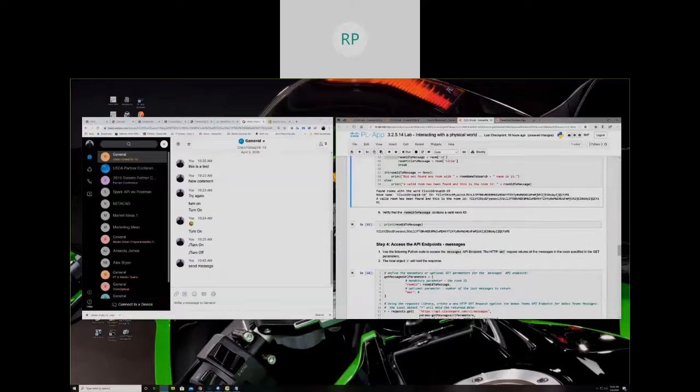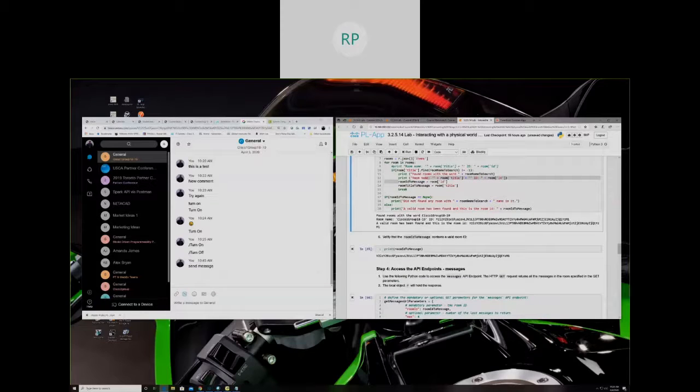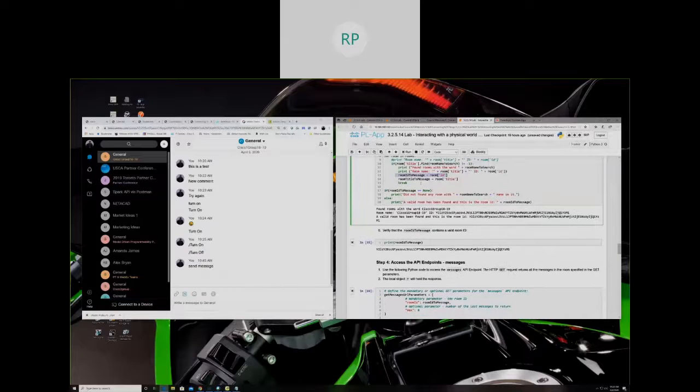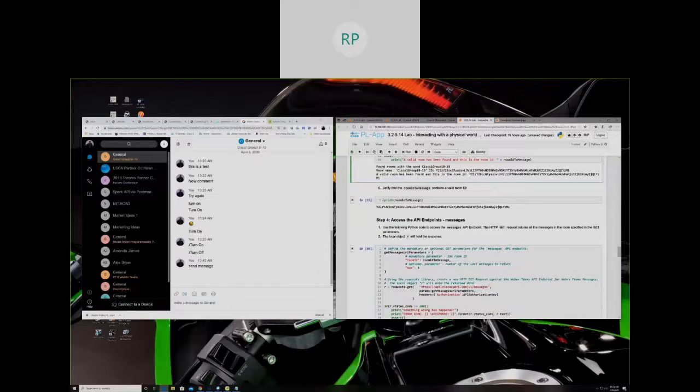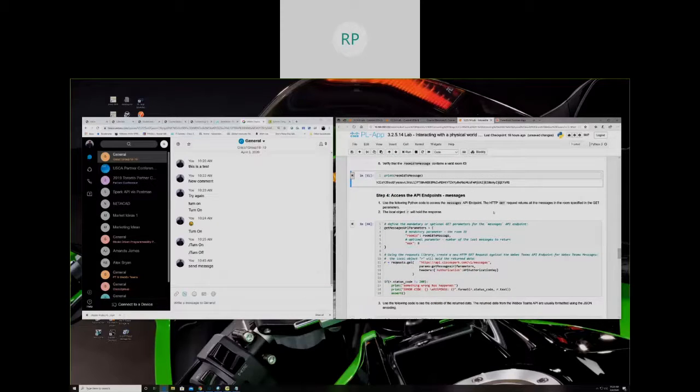So when we did this up here, we got the room ID message, which we put in here. Oh, I'm sorry, wrong one, up here. As we were going through the loop, when I did get a match, I stored that in a thing called room ID message. Basically right here, in other words, instead of trying to pick it out of here, I'm just going to print it again here. There it is. There's the room ID. All right.